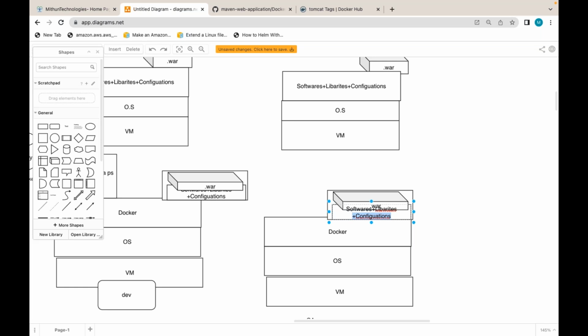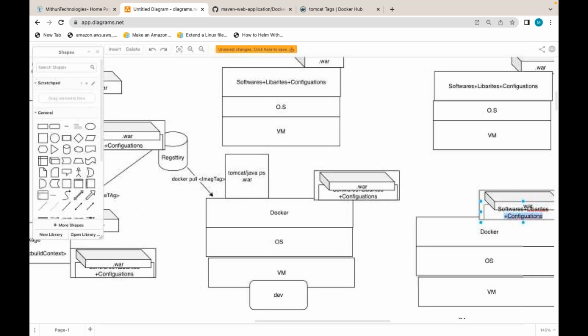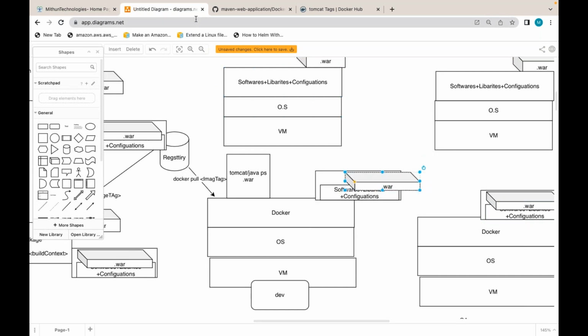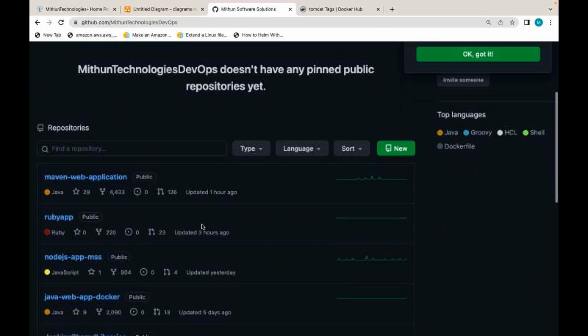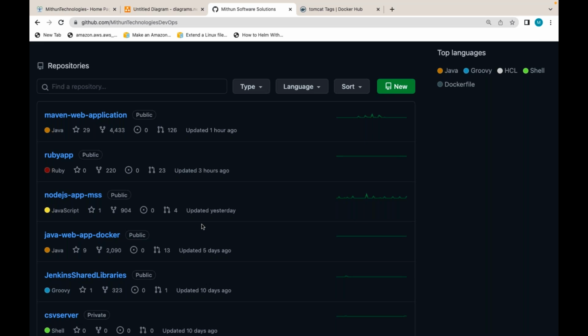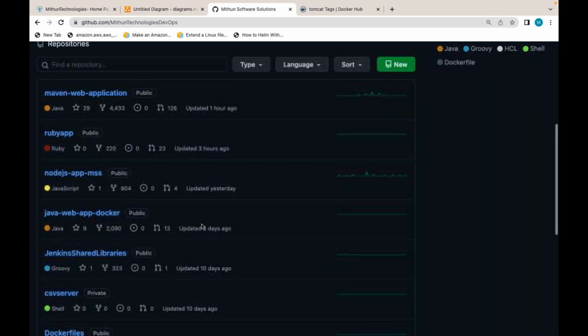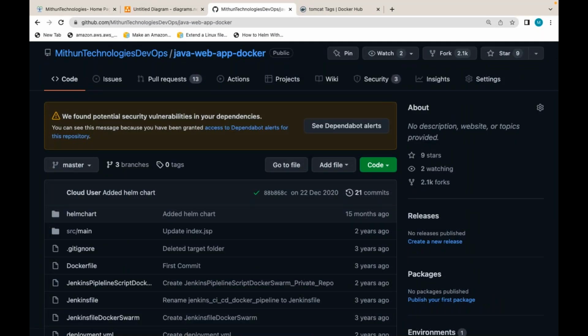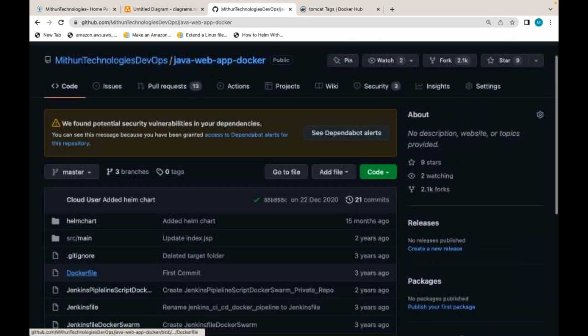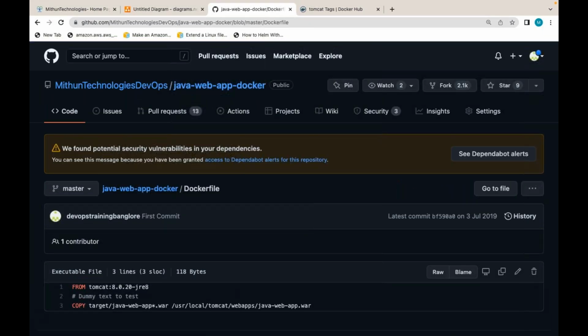At the same time, can I deploy multiple applications? Let's say I have one more application. Can I deploy that application also on its own Java process, on its own Tomcat process within another container? Let's say one more Java application is there. Again, can I create a Docker image with the help of a Dockerfile for this project? Here, can I use a different version of Tomcat, a different version of Java based on the requirement of this application?